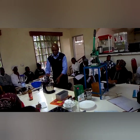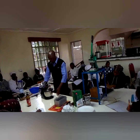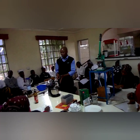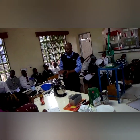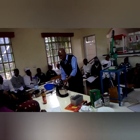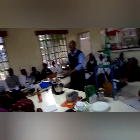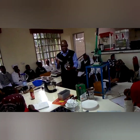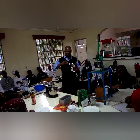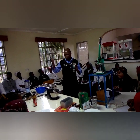So now, these are what you put to help you for mixing. When you want to fix this one, you can either use it with the bowl, handle it yourself, or you can leave it to work alone. You understand? So to remove, you press here behind. Here. And then this one comes out. So what will happen, you put this one here. You can use one side or you can do two at the same time, depending on what you're going to do. But this one cannot enter. It's a different one. There's another one.